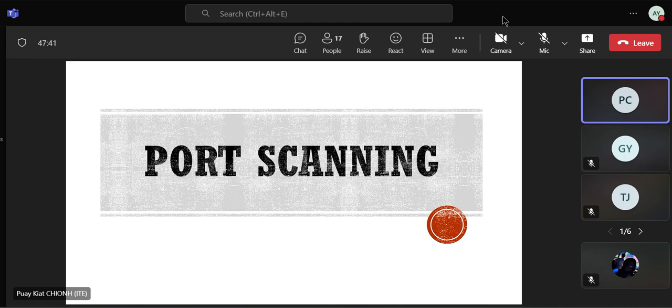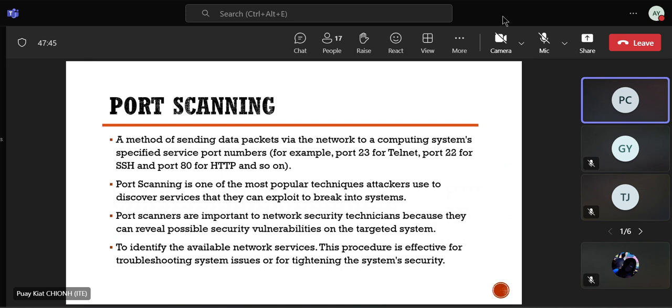Okay, let's go back. We can also do port scanning. Scanning the ports is to find out which port numbers are available on the system. Some of the common ports you will come across: port 80 for HTTP, port 23 for Telnet, port 22 for SSH.